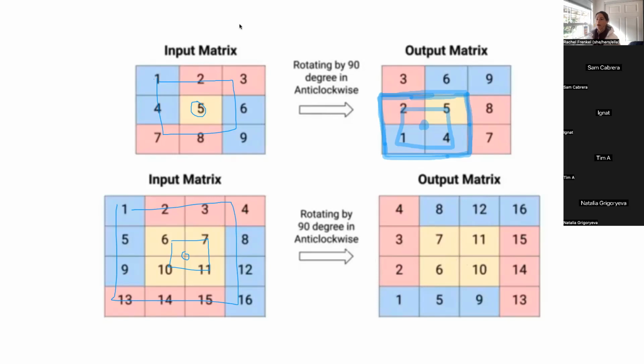That tells you how many layers you had to go through to get to the center. Unless your matrix is empty, you have at least 1 layer. Okay, questions on this? Okay, so that's our number of layers.